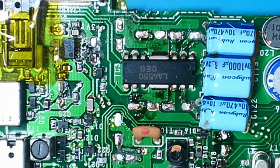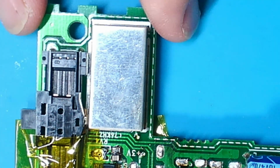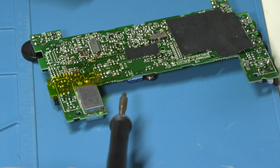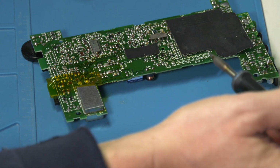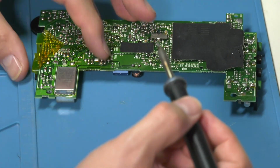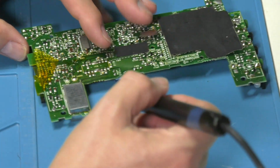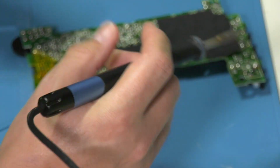So what we need to do next is get these other ones off. But first of all, I want to just get this can here open. So I'm going to change soldering iron tips. I've gone for a thicker one of these. I can't remember what they call them now, but it's got a much heavier end on it. And I'm going to put the temperature up to 380 for this. And I'm just going to take this can off now. It's soldered on the back side, so I'm just going to get some braid and go along it. Just got some new braid in today actually.